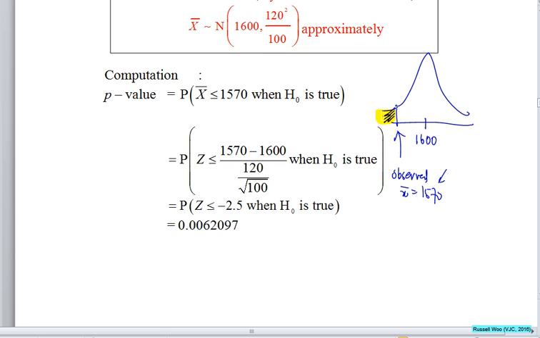Of course, then you tell me, hey, Mr. Wu, why are you so troublesome? This one can be calculated already. Why do you want to do this kind of thing, standardize and all? I totally agree with you. Extra, right? In an exam you actually don't need to do all this. But I just want to tell you that if you standardize, you will still get the same answer. Whether you do this or do this, you will still get 0.0062. Follow what I'm saying? Sorry, the first few examples are a bit more lost, so after that we just carry on doing already, okay?